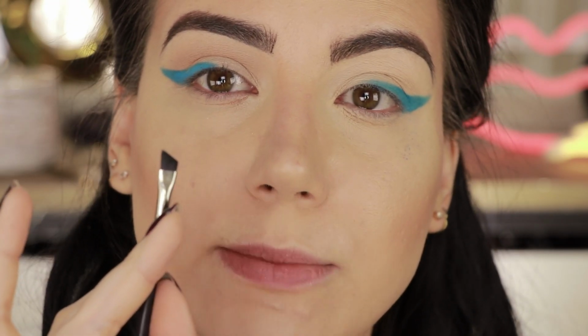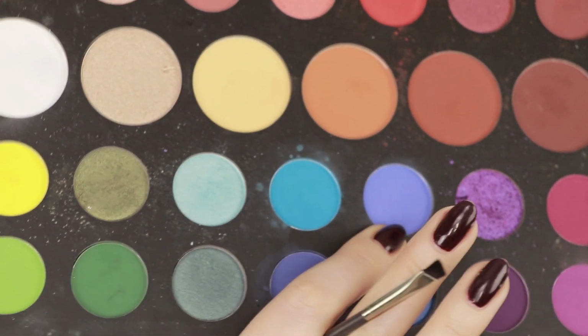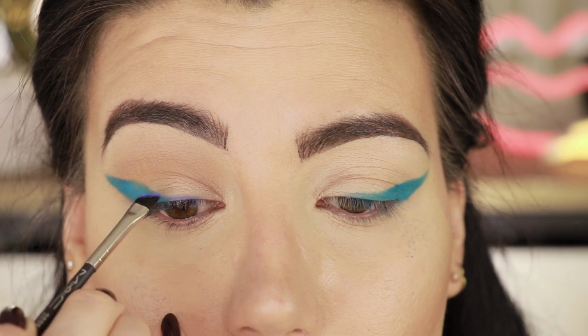Okay, so I'm gonna take that same small MAC 266S brush and I'm going to go into this more cornflower blue shade. I do believe that one is Brothers. I'm gonna pick up that shade and I am going to use that for the inner portion of the line.